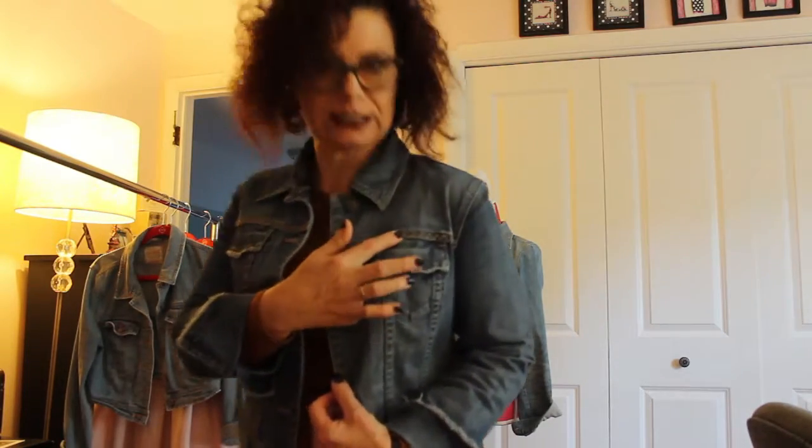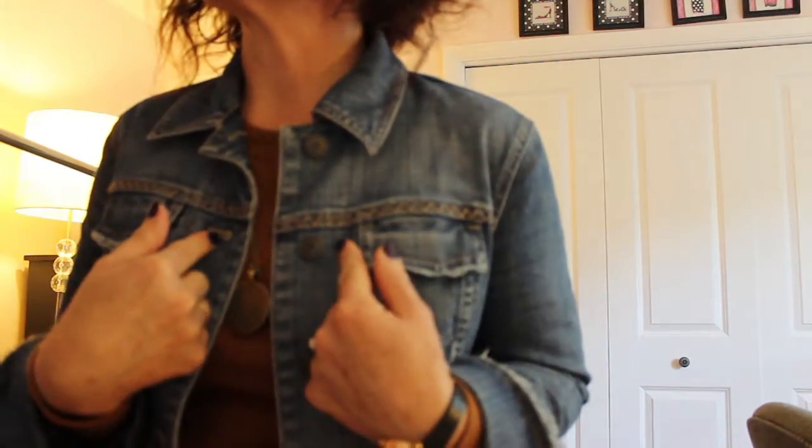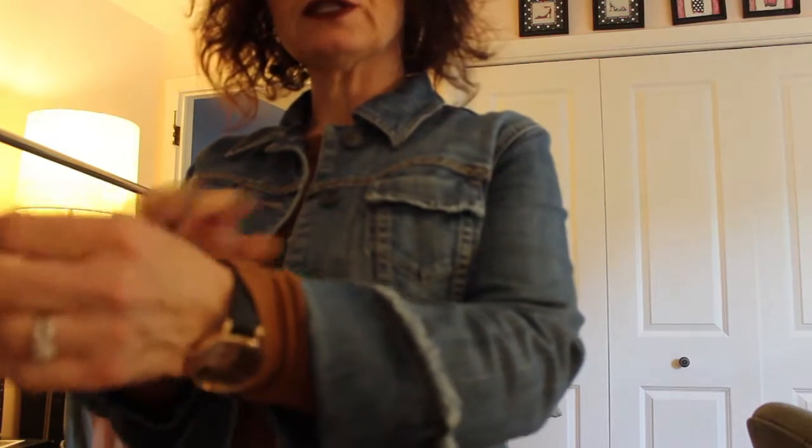The first thing I want to do is talk about some of the jean jacket options you'll see out there. The first one is the one I'm wearing — it's from Chico's. It has a bit more detailing, with some thread trim running through the front, and the cuffs of the sleeves have a fringed finish. It's not a completely full sleeve, which gives you versatility. It's of average length, and the color is a medium wash — not super dark but not light either.